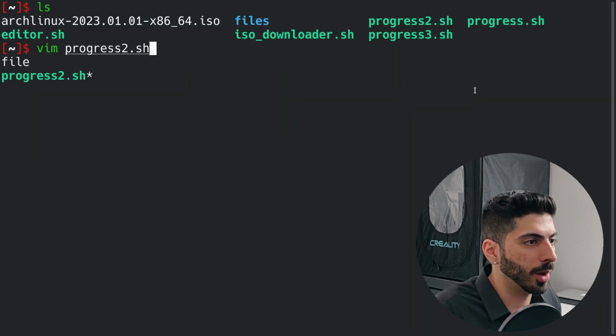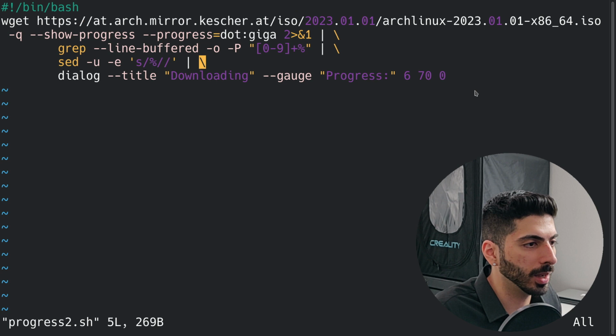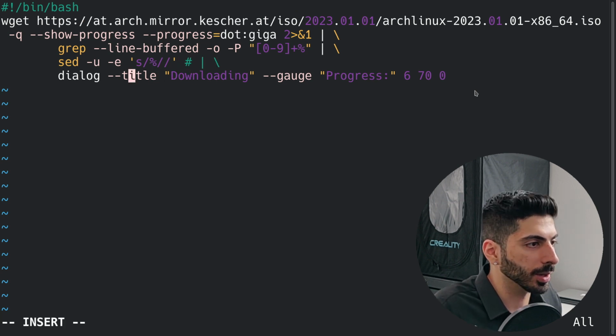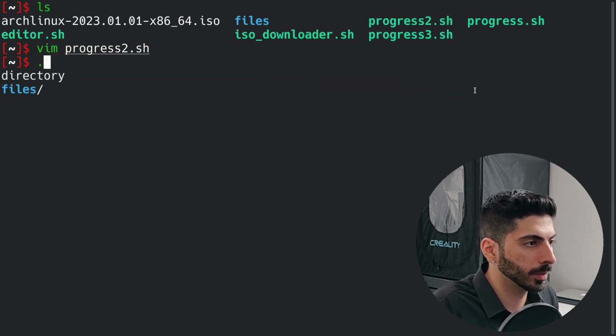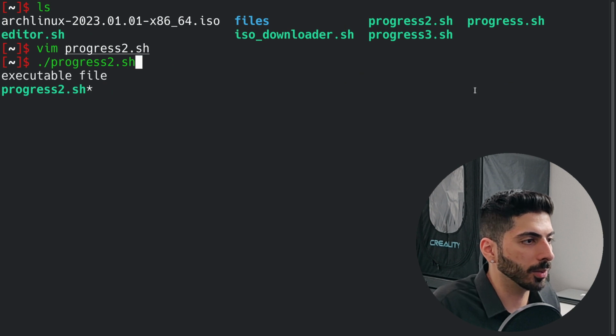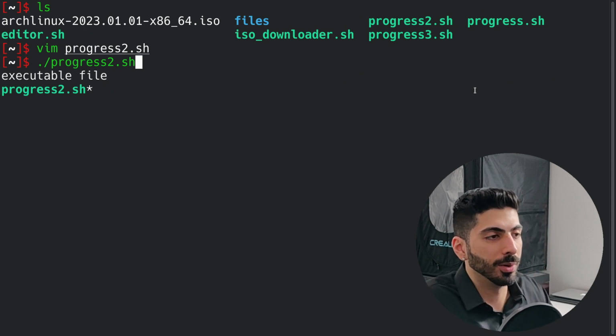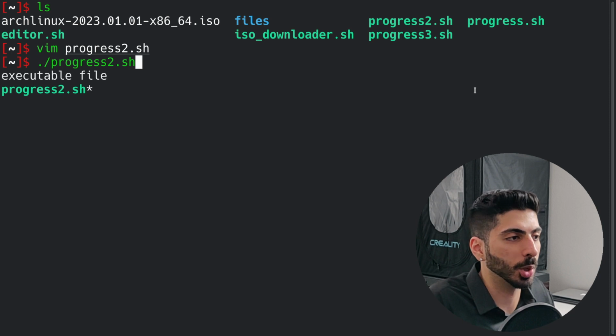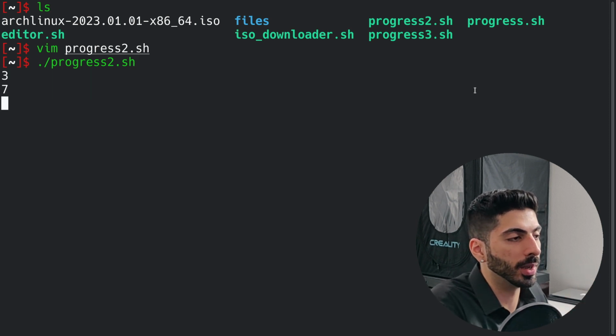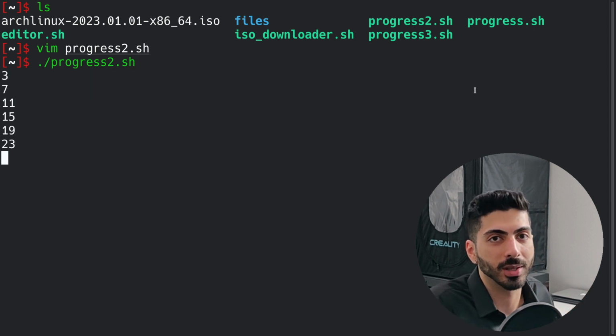And just to show you how I clean this up, if I go ahead and comment these lines out, and run this, what it's going to do now, it will start downloading the ISO, but it will not pipe it into the dialog command. So if I run this, it will just show me the number value of the percentage. Now, one thing you're going to keep in mind here, is that the more this number value updates, the slower it will get. Let's say that you have a script and it's outputting constantly the number updates, then it will make the script slower if you pipe this value to the dialog command.